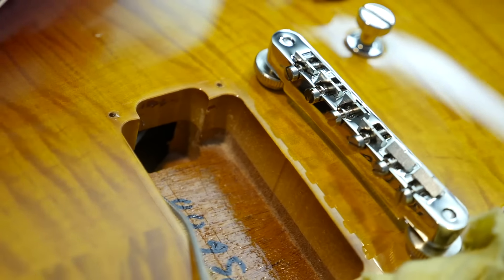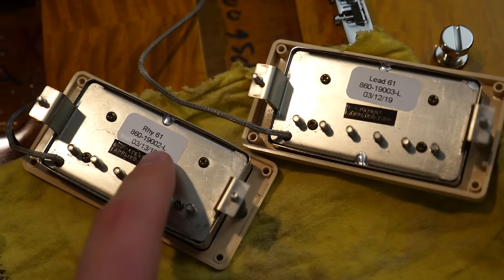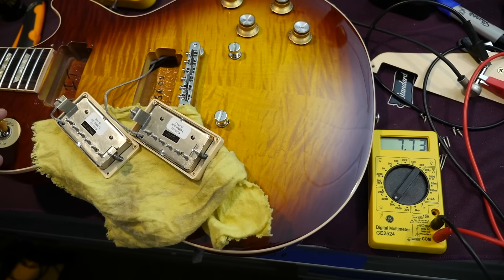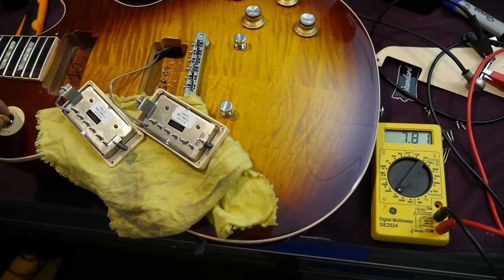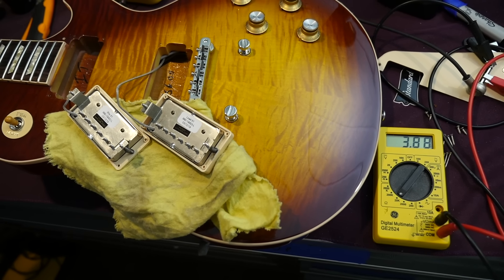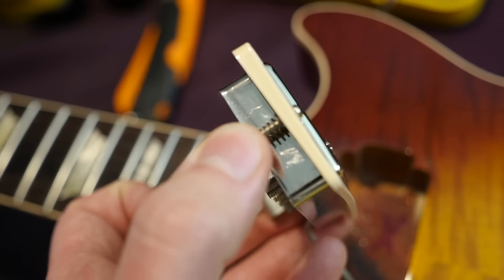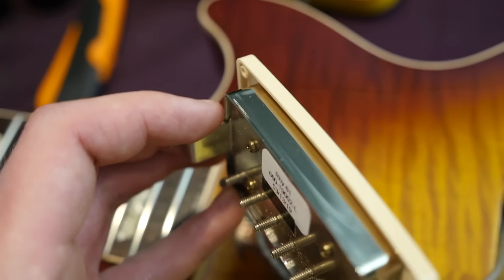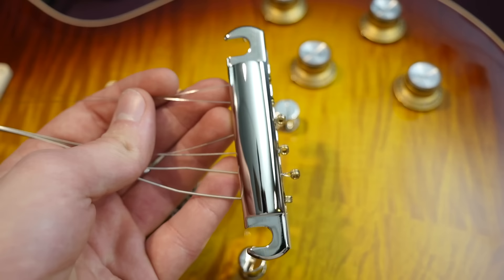You can see the center seam of the two-piece maple top with the mahogany body. As far as the pickups go, we have the Rhythm and Lead 61 — these are Burstbucker pickups. Within the circuit, the bridge pickup reads 7.73k ohms and you have 7.8k in the neck. And just for fun, the middle is 3.88k. Before I put these back in, we'll take a quick look at the pickup rings. That's another difference if you get a historic spec guitar — the plastics will be very different, feel sturdier, and have more vintage-correct appointments.